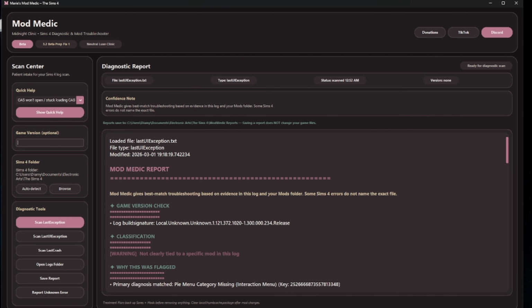I should have saved the ones that did, but there were a few last exception files that were definitely on point, that definitely pinpointed the issue, said the exact mod or whatever. So it's not like everyone that I just showed. There are definitely other ones that can figure the exact one out, if the error file says it, of course. So yeah, give this a try.